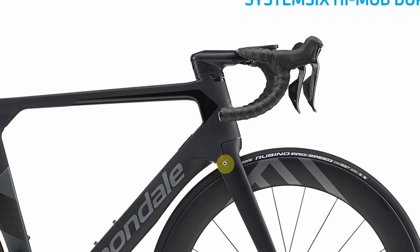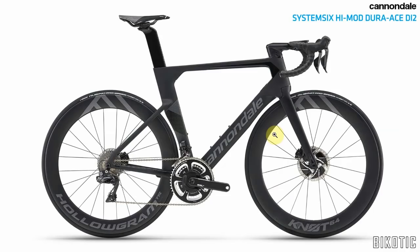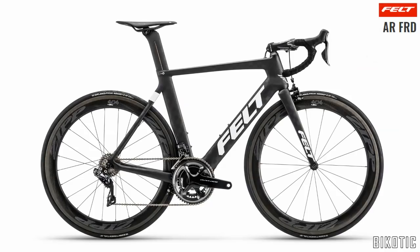Similar-ish. Again, we've got this kind of flaring out here to direct the wind. Presumably that's a more aero thing. And when I first saw this bike I thought, ooh, yeah, that does look good. But the other thing I immediately thought of was this bike, the ARFD from Felt. And this area here kind of came to mind a little bit. Maybe it's just because it's a bit thicker, but thought I'd just show that. Don't like the front end of the Felt. That looks very old-fashioned now.